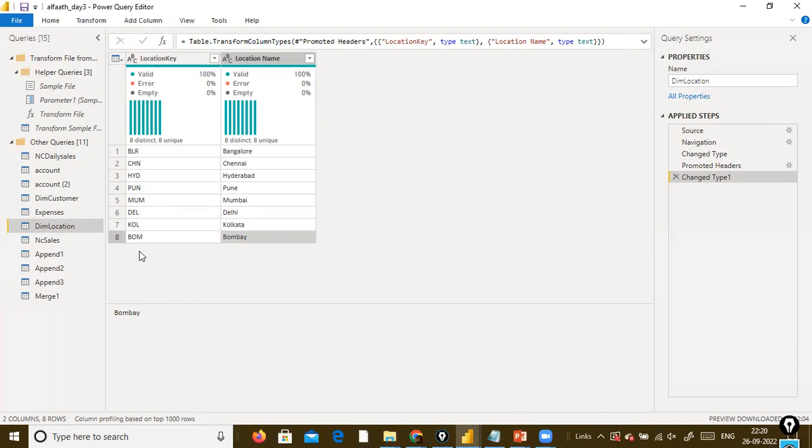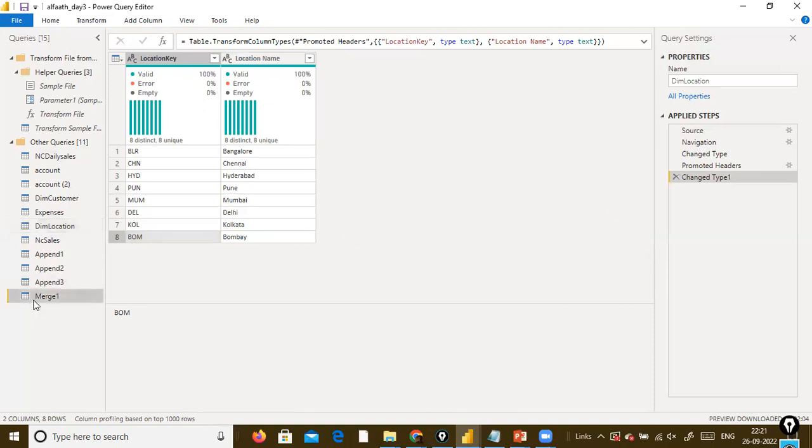Though this table has unique values in this location key, this is something related to inconsistent data. This is a data quality related issue. Ideally, nothing should be defined like this, right? Now the Mumbai name is Mumbai and it should be like this. But this is not a duplicate technically, but from the business point of view, yes, it is a duplicate record. That's why even though you make sure that you created the unique values, logically also you need to check it out. Okay, this is a different thing altogether.